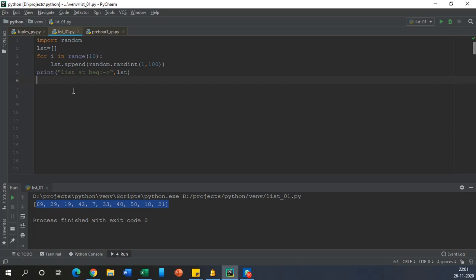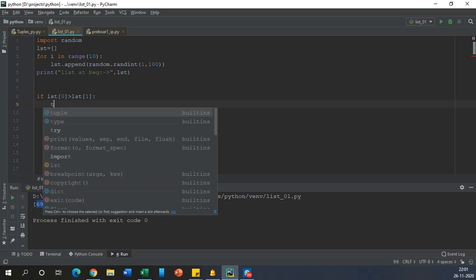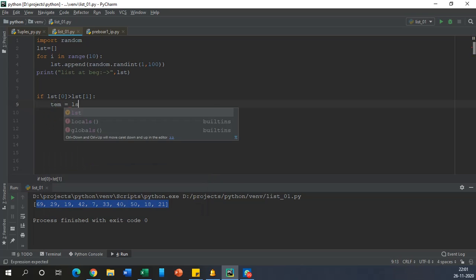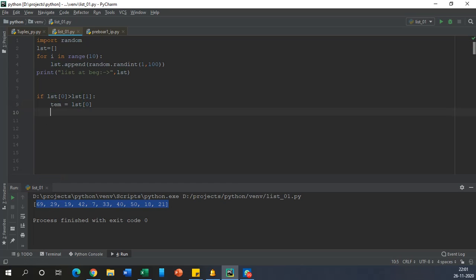Now we need to actually write our algorithm so that we can sort the list. Okay, so what we need to do, we need to write an if statement first. If lst[0] is greater than lst[1], then we need to change these two elements. So what we are gonna do is, let's take a temporary variable called temp, equals lst[0]. We will be using a simple swapping method.